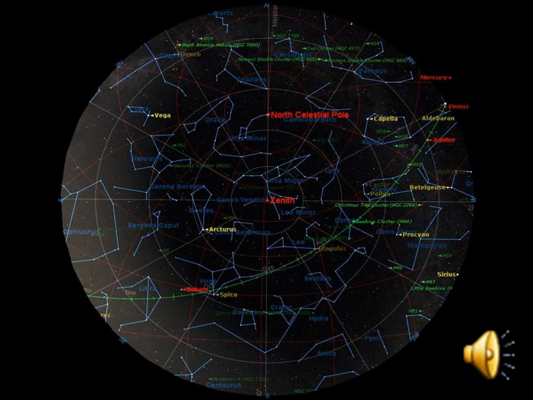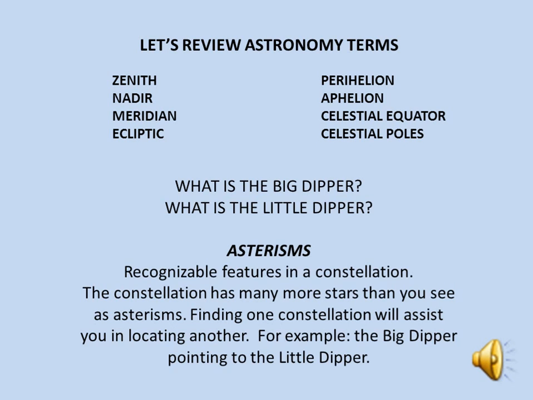We'll be handing out some hard copies of slides like this and others that you will find useful in your further studies of astronomy. Here are some astronomical terms that were introduced to you in this course. If you have any questions about them, now is the time to ask.